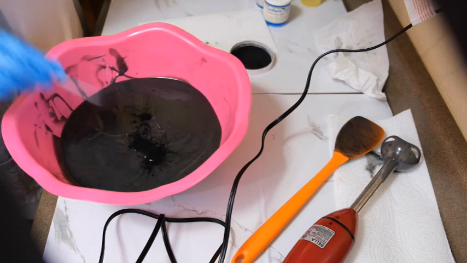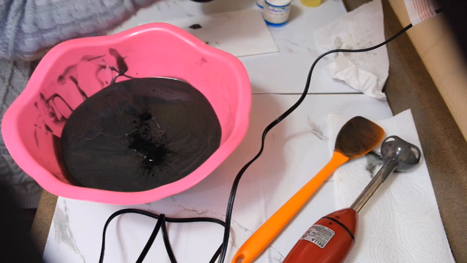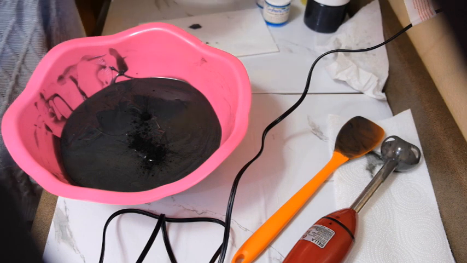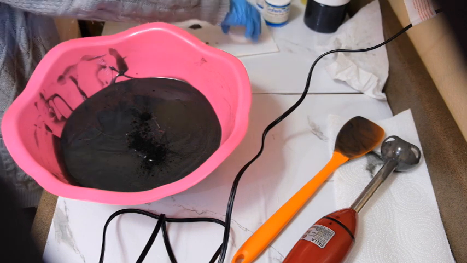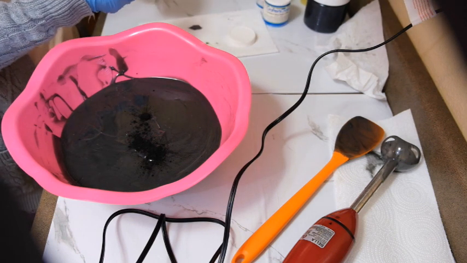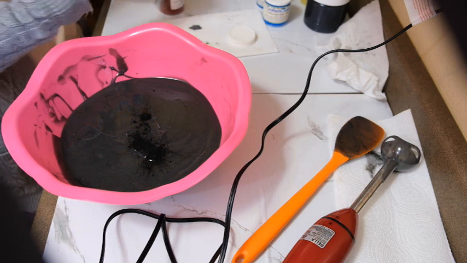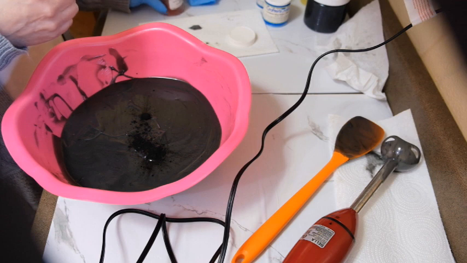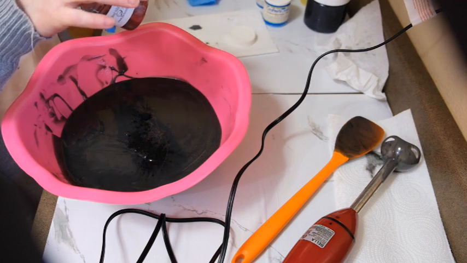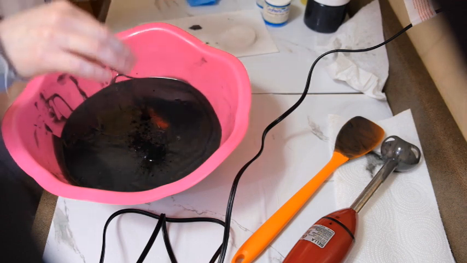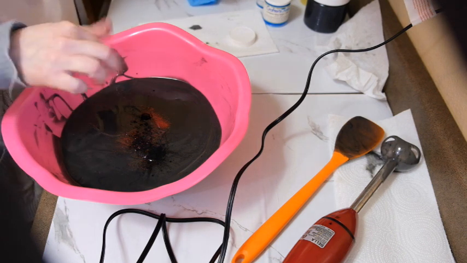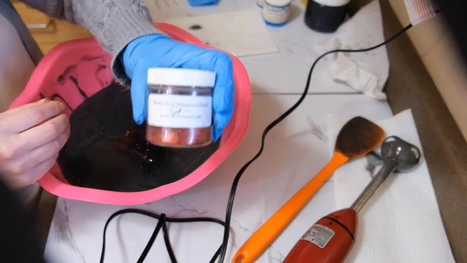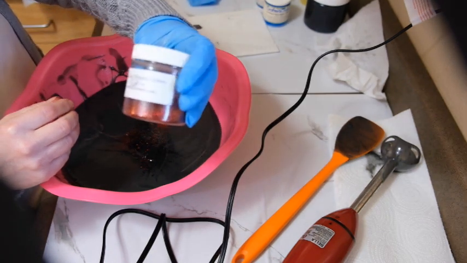And while we're doing that, I'm going to go ahead and put in some glitters. I'm not going to put in a lot, I just want to test it. I think I'm going to take my glove off for this so that I don't have glitter all over my glove. And I'm just going to put a pinch of the red in. This is Ruby Red Slippers glitter by Be Scented.